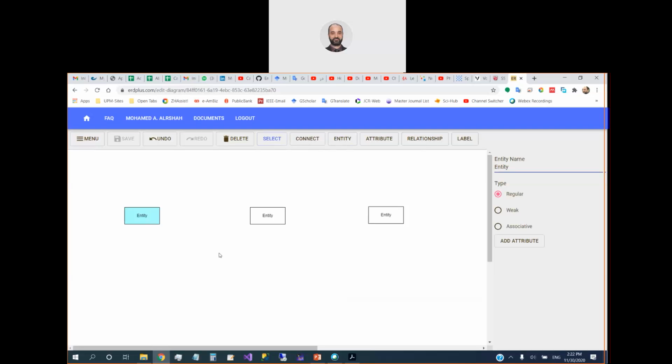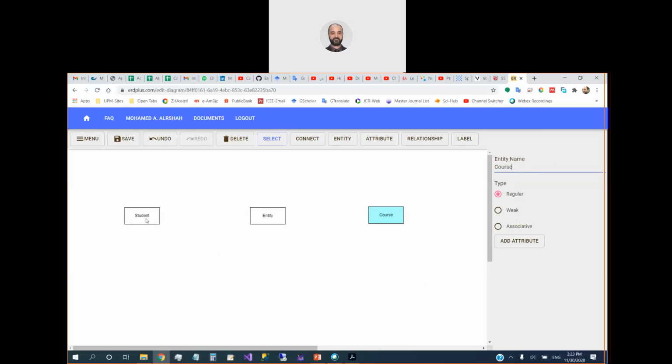You understand? That's why I try to start with a very simple scenario that has a direct relation between each 2 tables. I try to help you, so please help yourself. Okay, this first entity is called student. The second entity is called course.